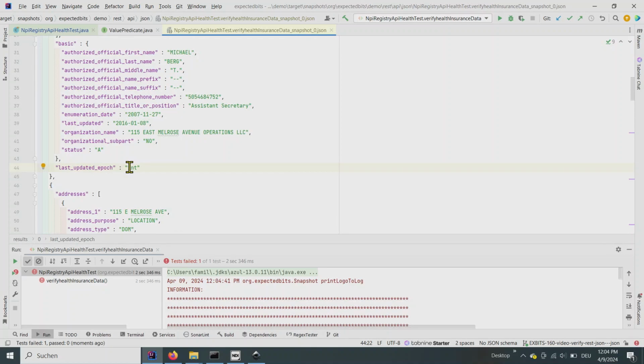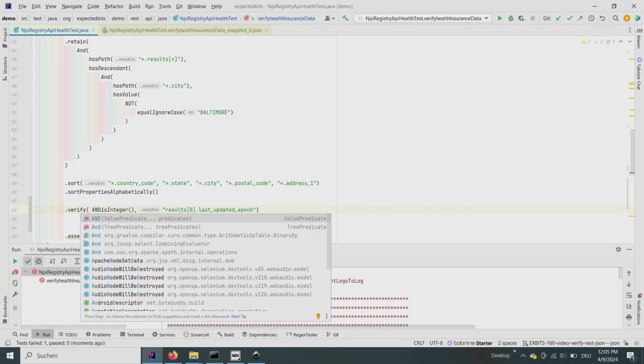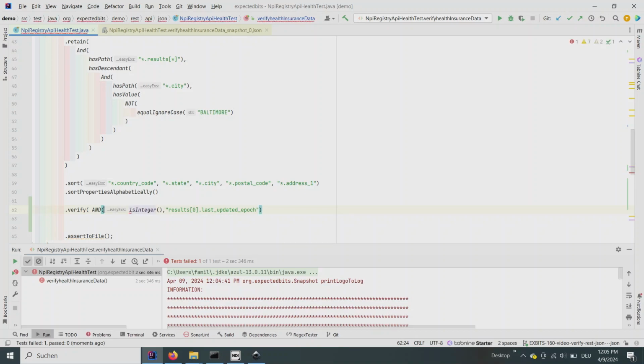Then you can write like, let me show you. You can write like this is also end. You see, this is end from value predicate. I just do it statically import, and you would say it should be integer, but also should be greater than 0.